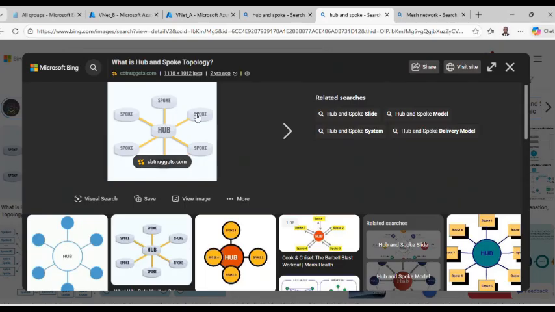Now, if 4 needs to speak with 6, 4 will send a message. The message will route to the network gateway. We know what a router is, right? It routes messages. It will come to the gateway, which is this hub. And the hub will look around to say, okay, where are you going? What node do you want to communicate with? It will say, okay, it is 6. Oh, yeah, go straight to 6. Then it will come here and communicate with it.